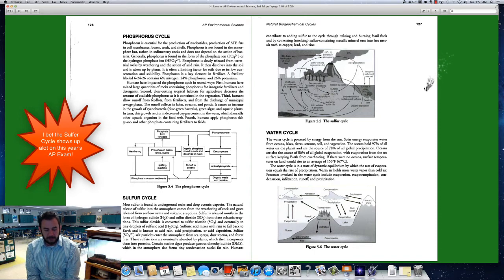Finally, anaerobic decomposition of the soil releases part of it in the form of hydrogen sulfide, H2S, or dimethyl sulfide, (CH3)2S, and other organic compounds into the atmosphere, so it releases it out there. The release of sulfur is dependent upon warmer temperatures. The warmer the temperatures, the more sulfur that's going to be released. Okay.